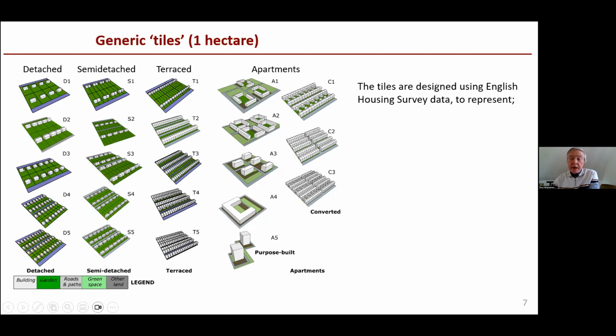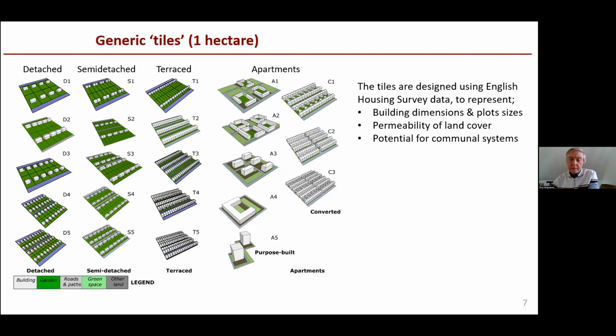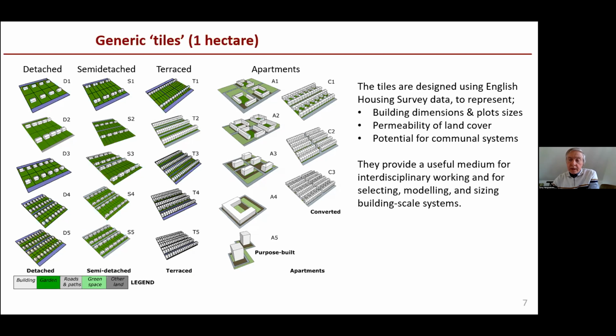So these tiles are designed by analysing English housing survey data, and at the time of doing this research, that survey included data for over 16,000 houses, which have been systematically selected and surveyed. So it's a very representative database, and that provides all the dimensions of the dwellings and the plots themselves. And so these tiles were very useful for interdisciplinary working. So researchers working on things like energy and water and waste and so on could be using the same tiles for designing their systems.